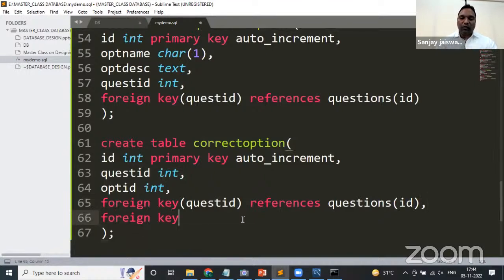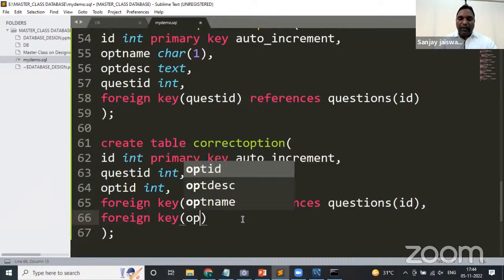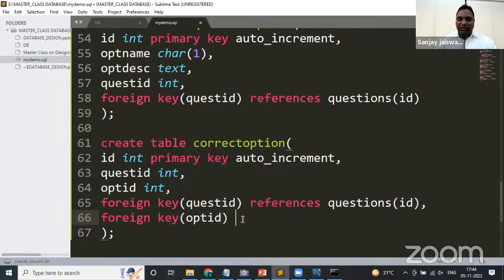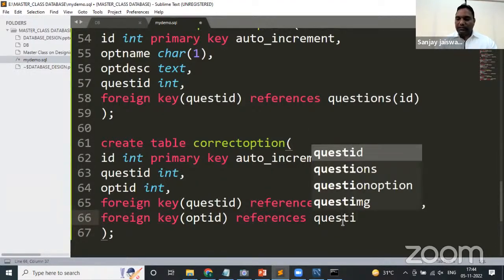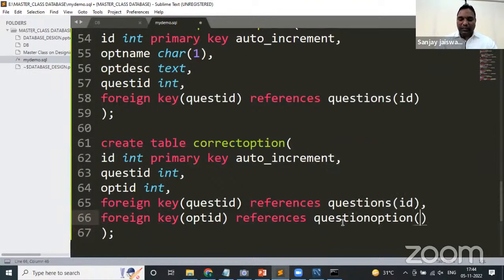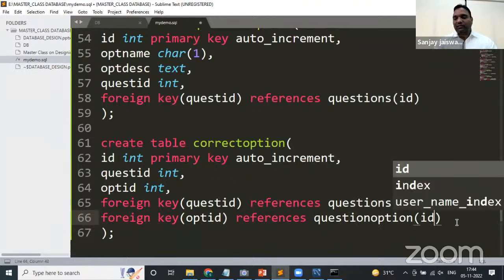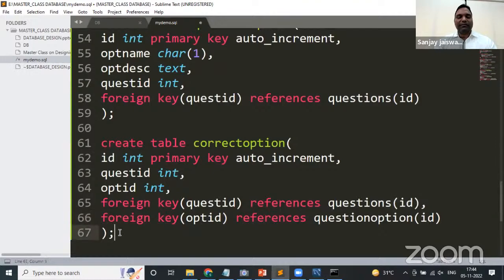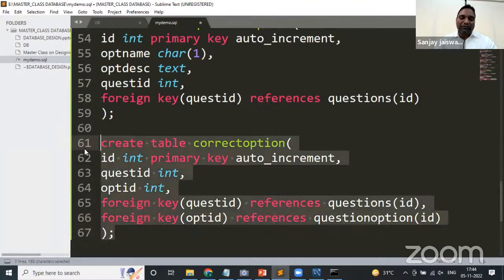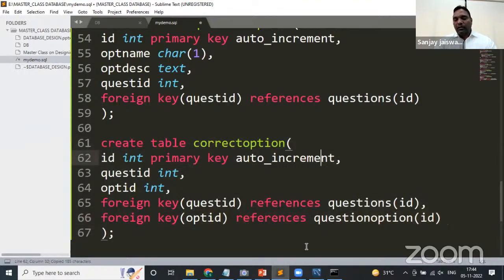Amongst those 4 options, this option ID will reference the question options table. There are 4 question options, and among these IDs, the one that is correct will be the correct option. So now here we have a correct option. Now let's create this table as well.